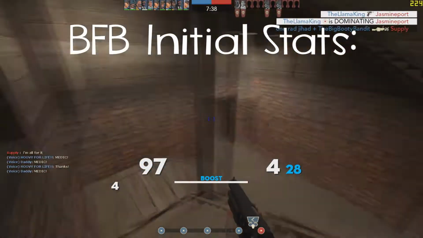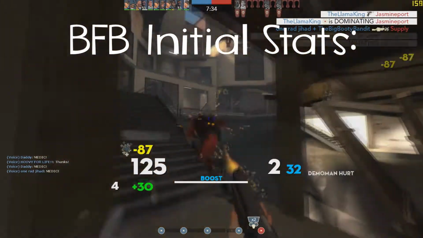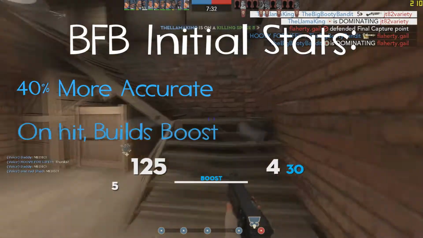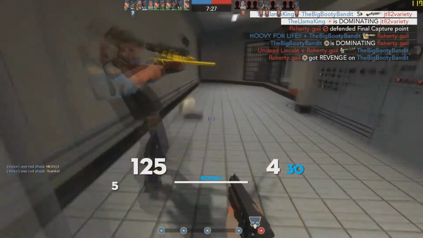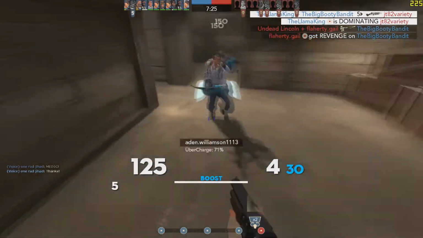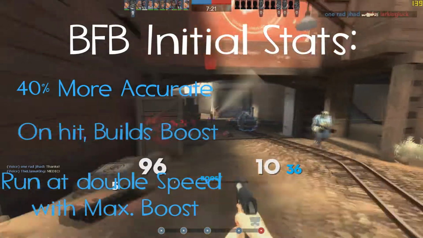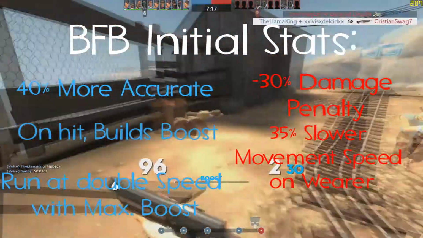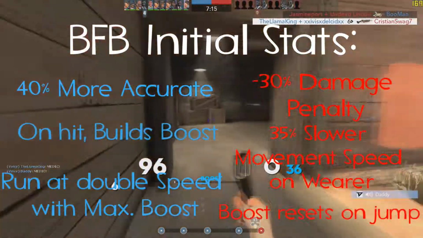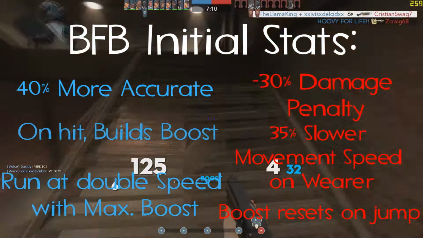The initial stats for the Babyface Blaster, I'm gonna call it the BFB from now on just for my sake, was that it was 40% more accurate on hit, builds boost, run at double speed at maximum boost, so it makes you better at mid-range combat and more fast. That sounds good, doesn't it? Well, here's the thing. No. This weapon was given a pretty hefty downside of minus 30% damage penalty, 35% slower movement speed on wear, and boost resets on jump. Not a double jump, just a regular jump. Doesn't sound good now, does it?